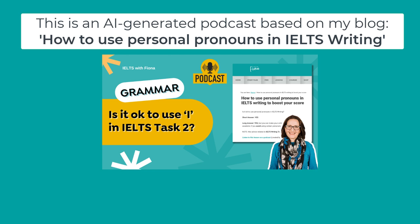IELTS Task 2 specifically asks for your opinion, so how do we balance that with sounding objective? The source is very clear that phrases like 'I think,' 'I believe,' and 'in my opinion' aren't just okay — they're actually essential for making your stance clear. It's about finding that sweet spot: personal enough to convey your viewpoint, but objective enough to present a well-supported argument. When it comes to personal anecdotes, which the IELTS instructions sometimes encourage, the source advises taking those personal stories and elevating them into broader examples — using them to illustrate a wider point.